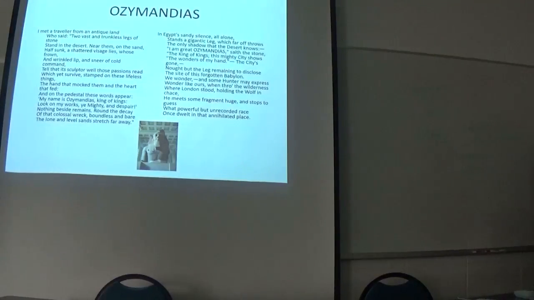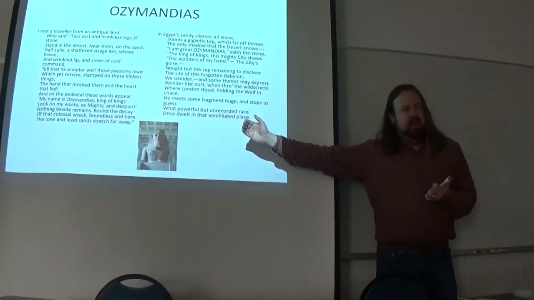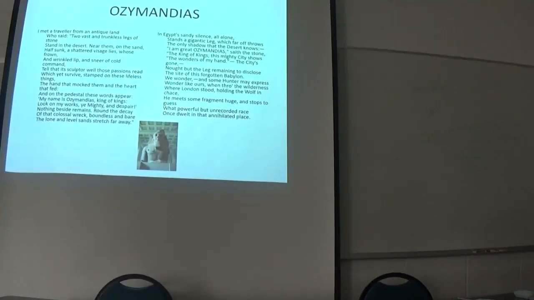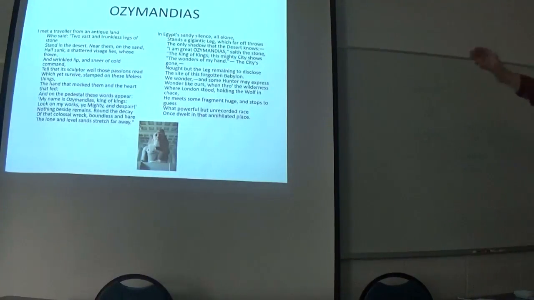So what this poem does, it does entirely through imagery. It doesn't tell you what to think about those images, but it gives you the shattered statue with its message about the king's power, and shows you that around that pedestal, all of these works that you're supposed to look on, well, where are they? They're gone. So it's communicating the same idea, but through imagery and a certain level of ambiguity. So what this should tell you is what sorts of things are valued in reading poetry.